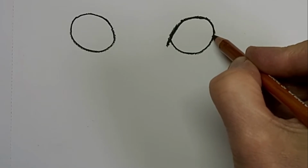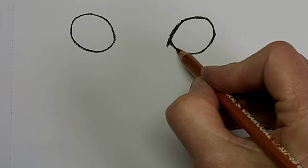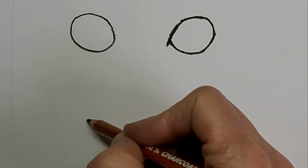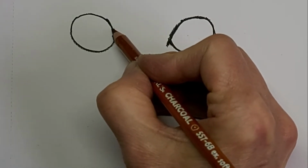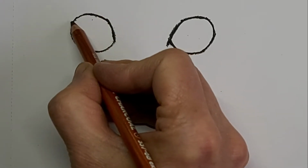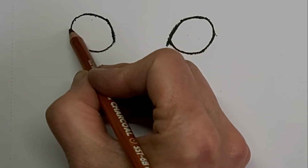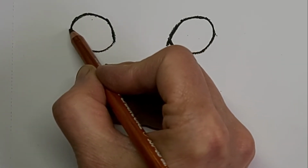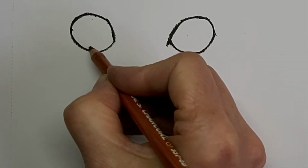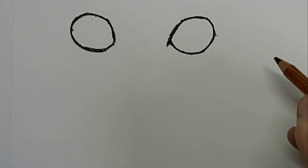So I drew those ovals, and now I am just putting in some lines. That actually isn't a whole bunch of a change, but it makes a big difference. I'm kind of sculpting the cat's eye to the eye socket and the body and the bone structure. Kind of comparing eyes to make sure they go together. That corner of the eye matches up. There's that corner of the eye right there. I don't worry about it too much. Those are the main things I look for, is that the eyes go together.